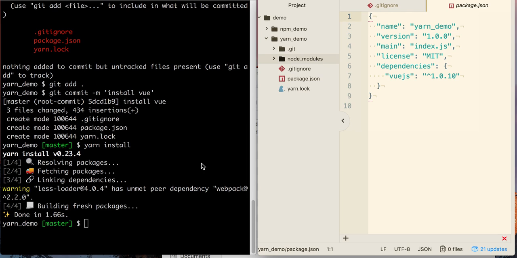So like I mentioned before, Yarn came out last year. So most of the tutorials that you'll see online will still use NPM. But some of the newer ones are moving to Yarn because they say it's faster and it has better things going on behind the scenes. And for me, the biggest advantage is you don't have to remember to type the -S. So that's the end of this demo.